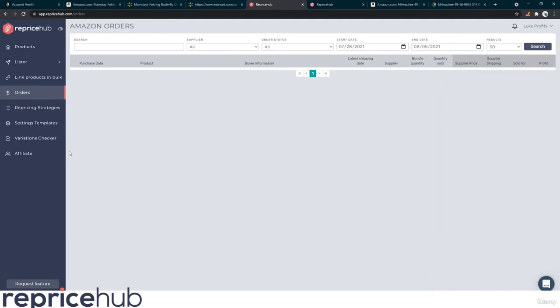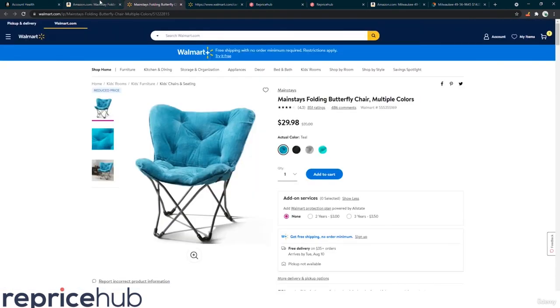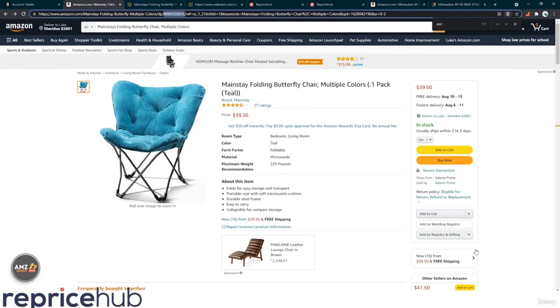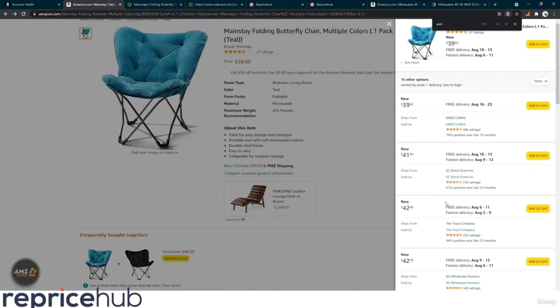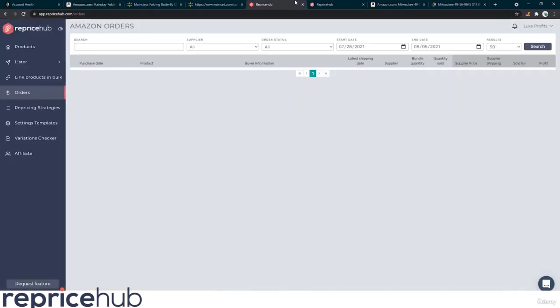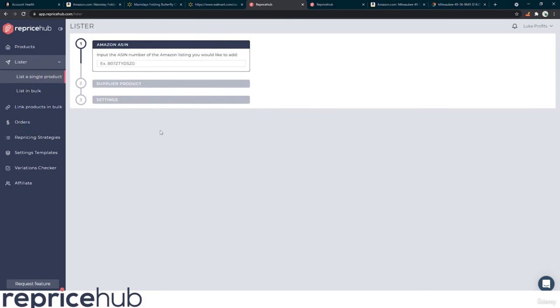So yeah, that's how you use Repricehub. And I've already explained why it's so useful. It's going to keep all your products price tracked, making sure that the prices are accurate for what you're selling. And then you've also got that competitive repricing in here that makes sure you're always where you want to be, competing with other people if you can, and makes it super easy to list because you just list a single product, boop, boop, boop, post, boop, boop, boop, post. Very easy. And then you've also got the warnings at the top that tell you what brands are bad and things like that. And that's pretty much it.